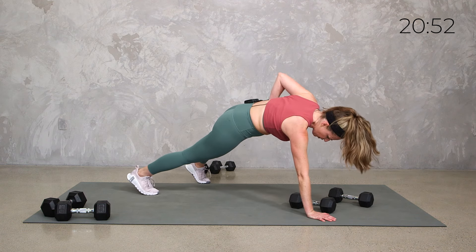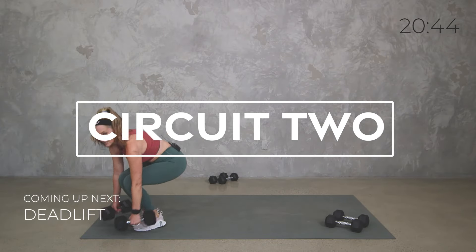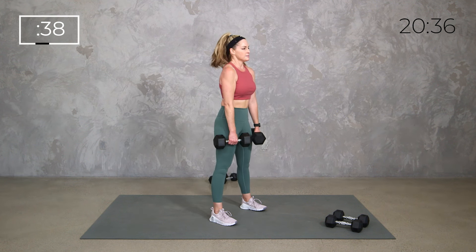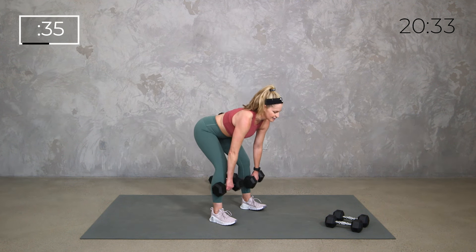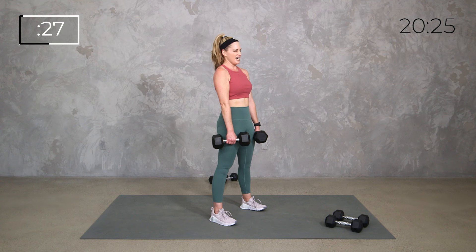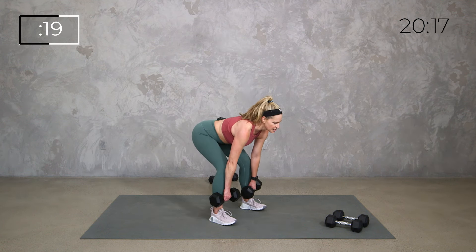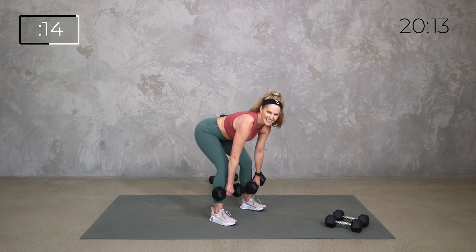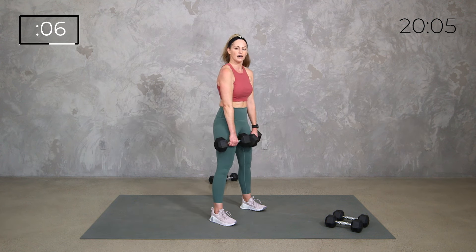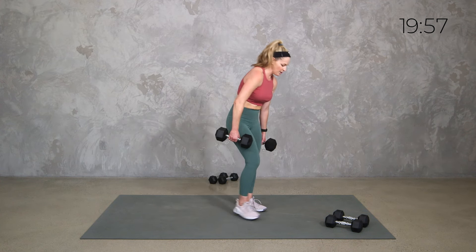I love the deadlift — you feel that nice good stretch on your way down, and as you stand up you feel that work. We're strengthening all through the back of the body: glutes, hamstrings, back, core. Then we're going to continue that into the row, but we're going to add that plank. You can also be on your knees, or you can also keep it standing if that's better for you.